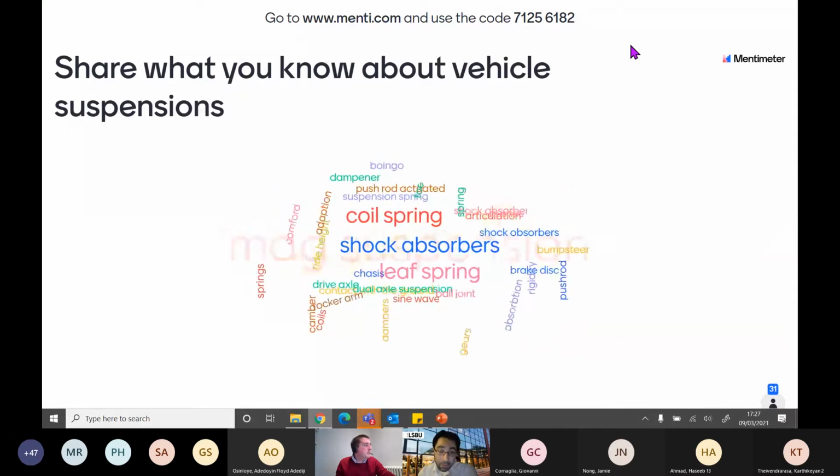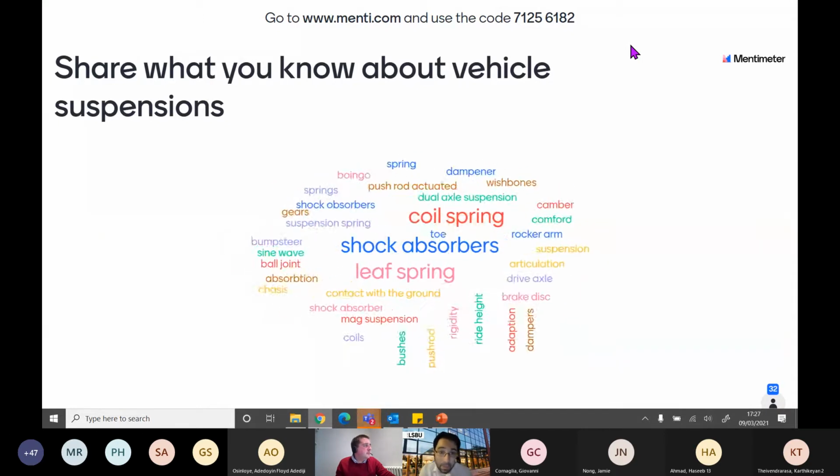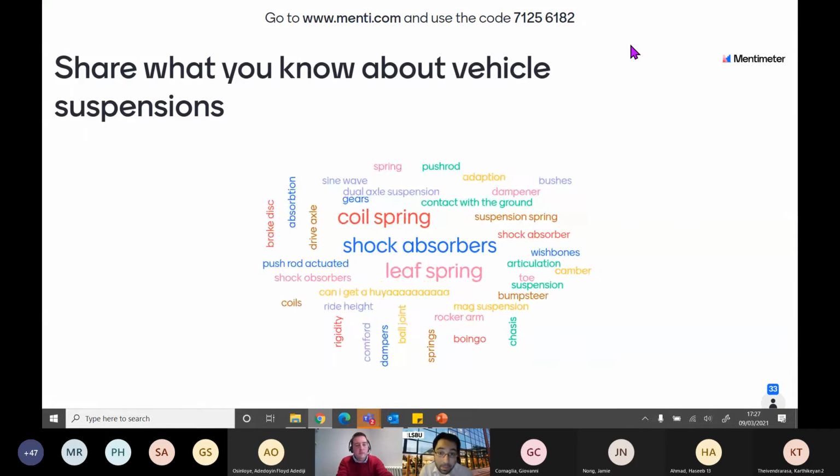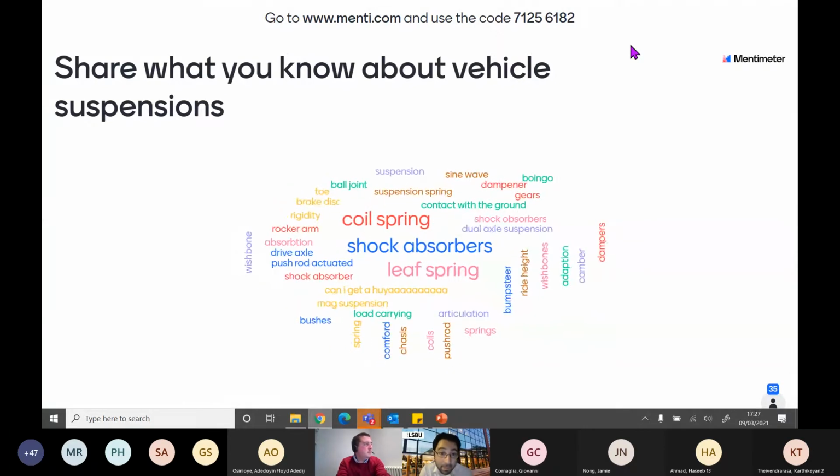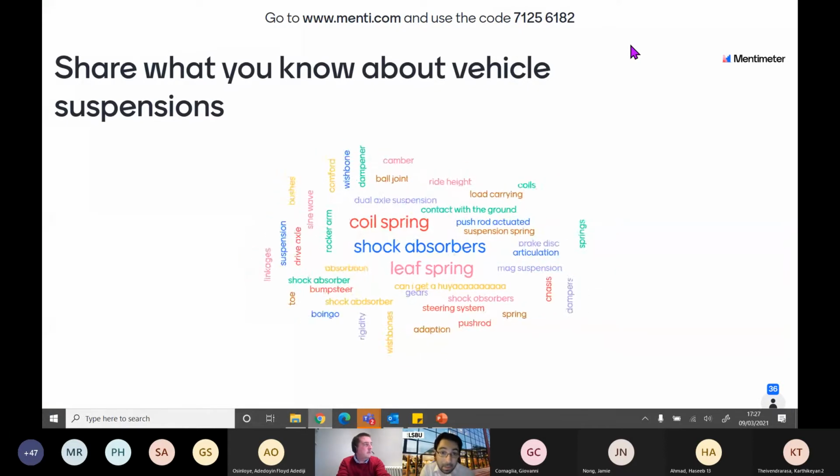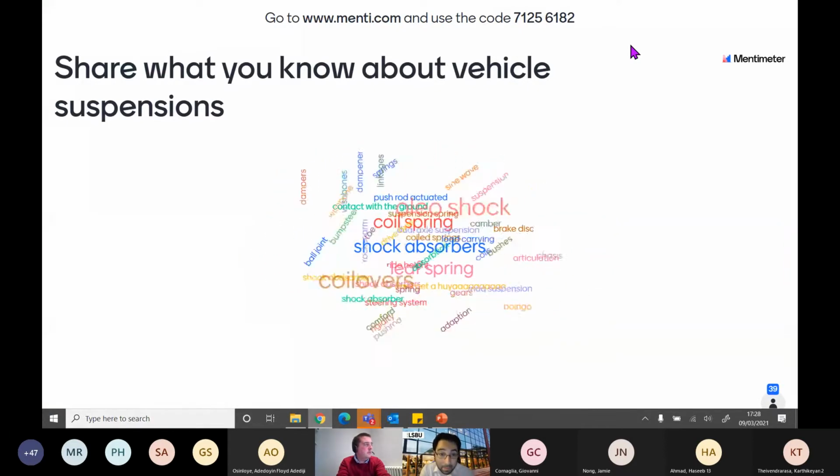And we got things like shock absorbers, so we'll be talking about a lot of this as well. Contact with the ground, wishbones, yeah, we're going to talk about that as well. Yeah, ball joints.